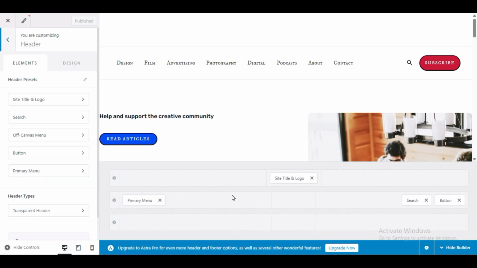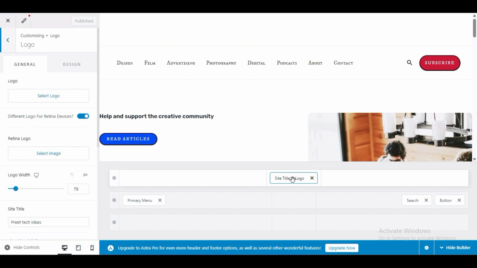In the header section, when you open header, it will open another window down here where you can customize your header totally. You have to follow these lines: the upper header, or we call it the top bar; the middle, we call it the main menu or main header; and the bottom header. We have three rows. If you look closely, in the top bar we have in the middle the site title and logo, which is not visible. So I have to click here, follow this little icon, and choose logo.